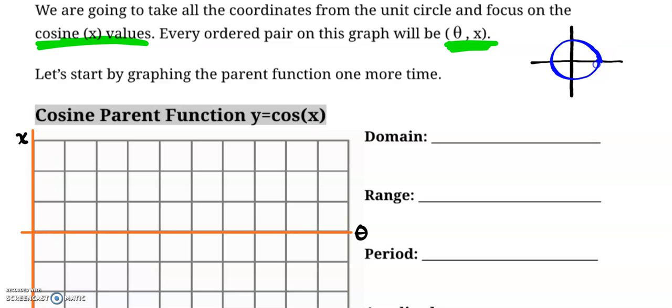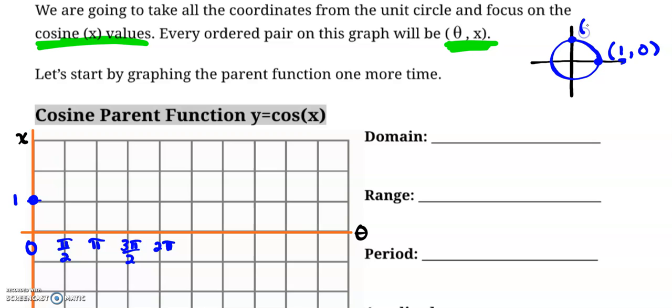Okay, so let's start off at 0. And recognize that that ordered pair would be (1, 0). So what is the height of our graph starting at? It's starting at a height of 1. Okay, and then we're going to use the same key points. So we're going to use pi over 2, pi, 3 pi over 2, and 2 pi. We're going to use the same scale for our graph, but if you notice, when we finish this graph out, it will look slightly different.